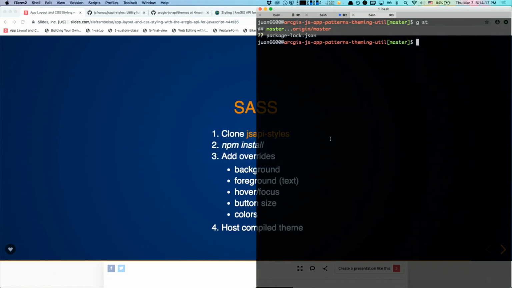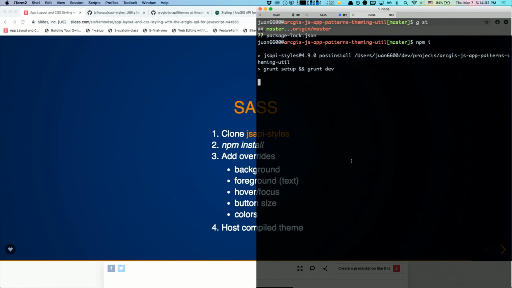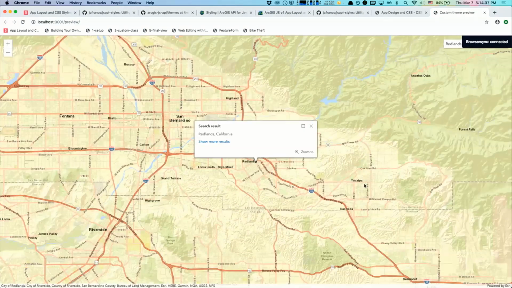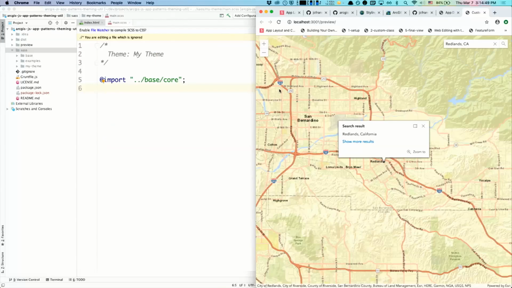So I've gone ahead and, is that readable in the back? A little bit? Sort of? Okay. So I've gone ahead and cloned the repo ahead of time, and after this, all you would need to do is do an npm install, and it's going to bring in the minified JavaScript API that I showed you earlier, and then it's going to place it in a structure that's a little bit more manageable for you to customize, and then it's going to launch a preview page so you can keep track of the changes that you're making.